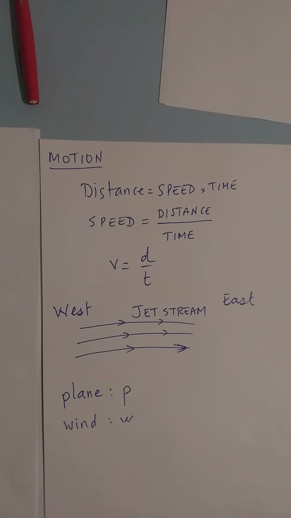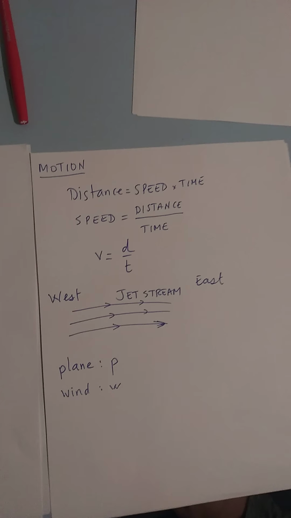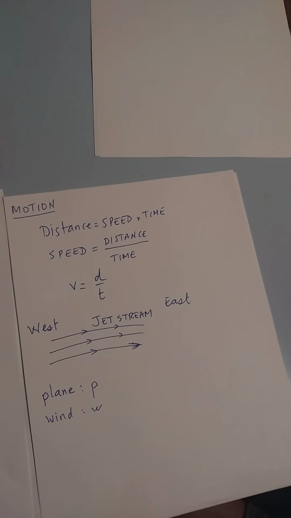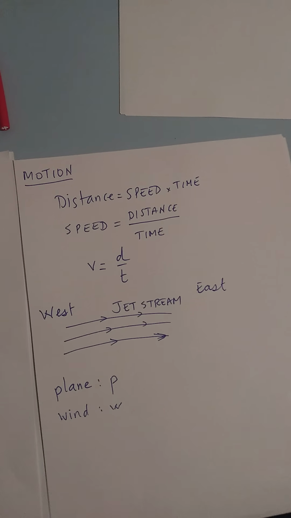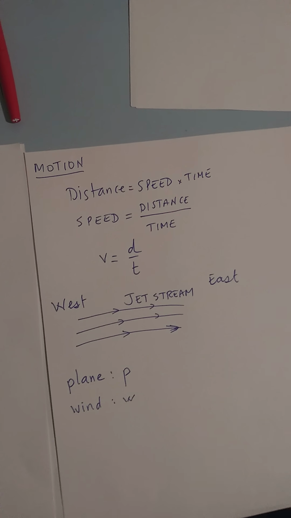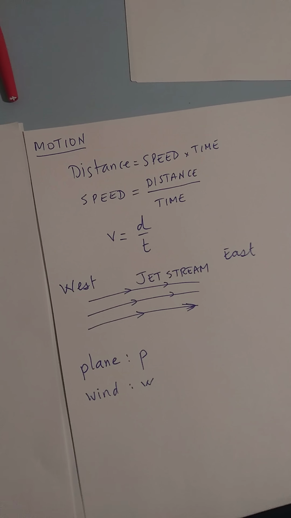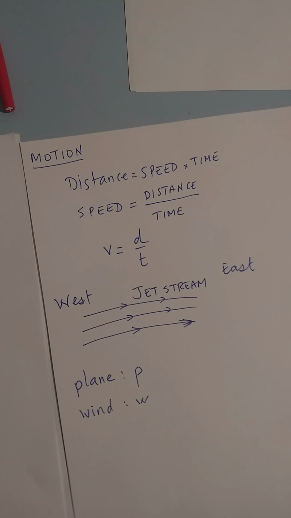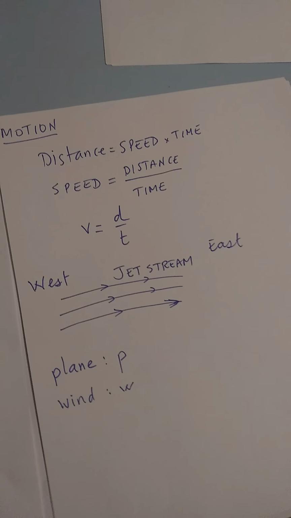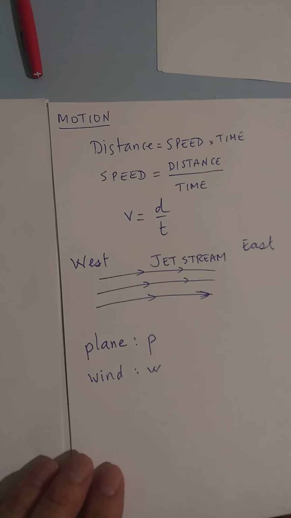The jet stream is the motion of the air high up in the atmosphere, and the jet stream usually goes from west to east, just like I have shown in here. For example, from California to Michigan, or to Washington, or from the USA to Africa or to Europe, etc.